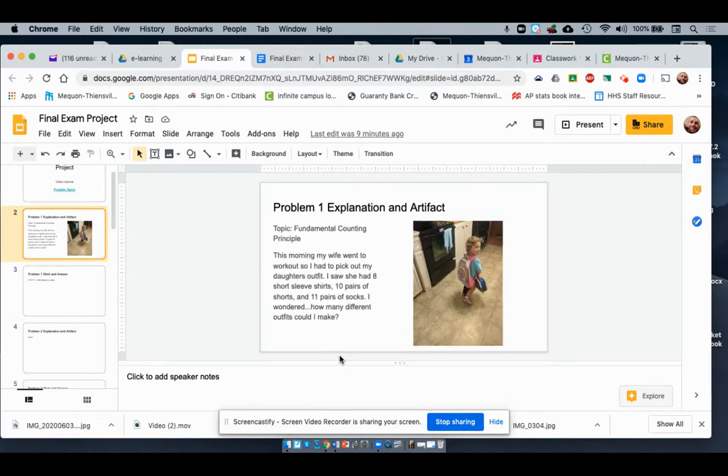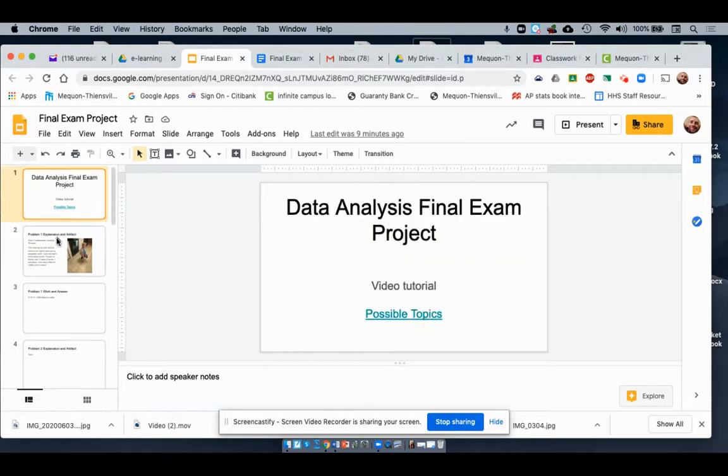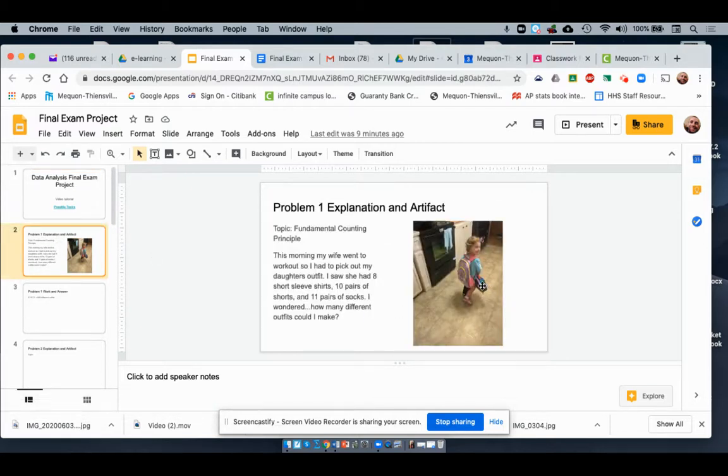Now, the goal of this is to have fun. And I know you're like, well, Mr. Manor, this is data analysis. It's a final exam. It's not fun. But as you can see, my daughter is ridiculously dressed, right? She didn't even want to wear shorts. She's got a boot because she had a broken leg. She's got on this foot like a croc, right? She's got a lunch pail and a backpack and a long sleeve shirt, when it's like 80 degrees out. It's air conditioned out. So it was unbelievably crazy to get her dressed this morning and show you this problem.